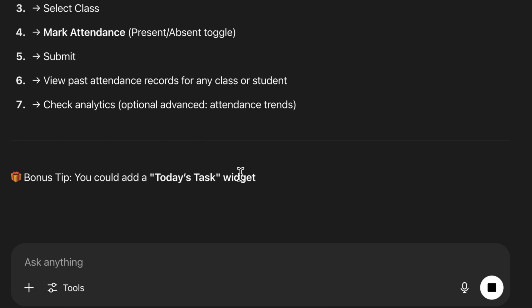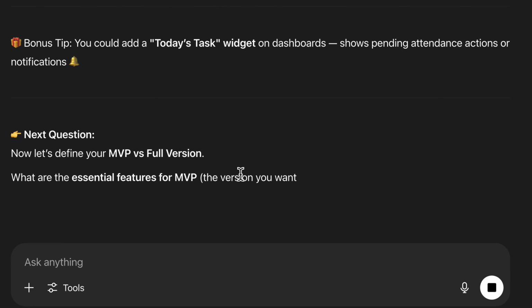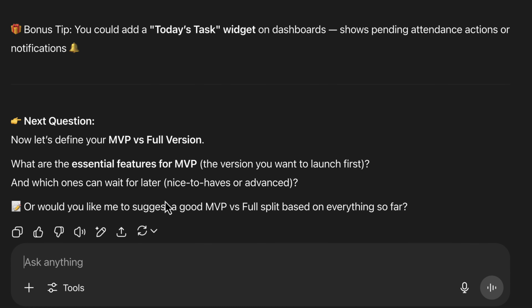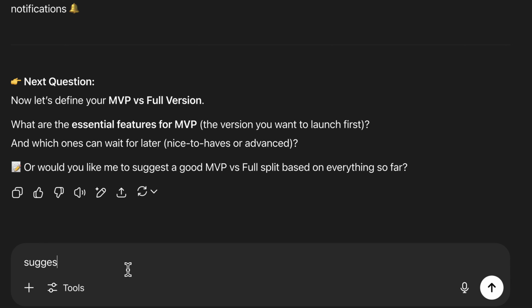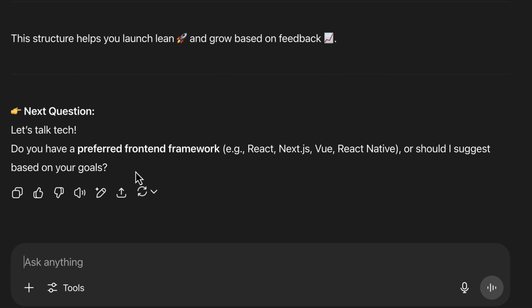And then the next question is, now let's define the MVP versus full version. What are the essential features for MVP, the version you want to launch first? I'm going to say suggest. The next one is, do you have a preferred framework?